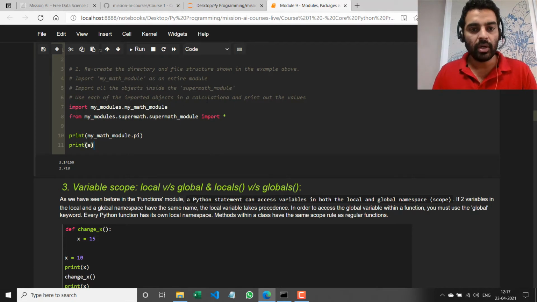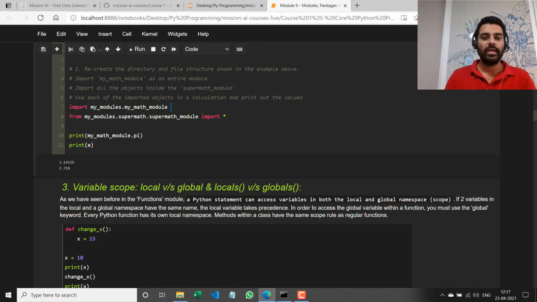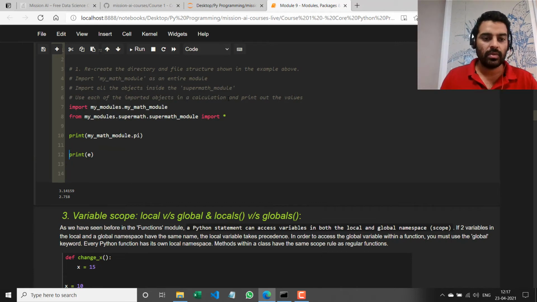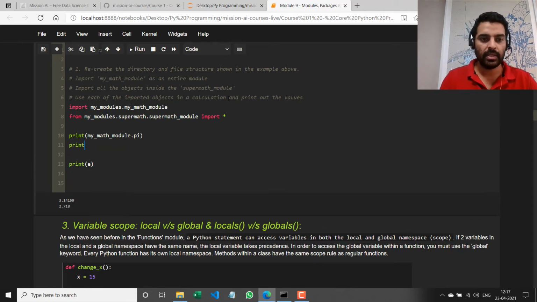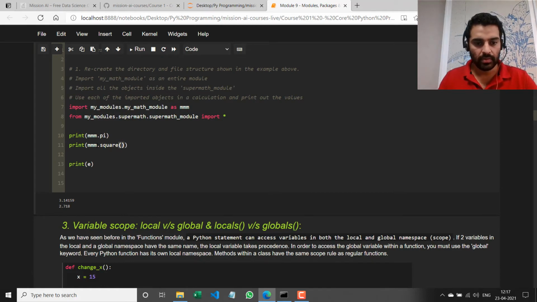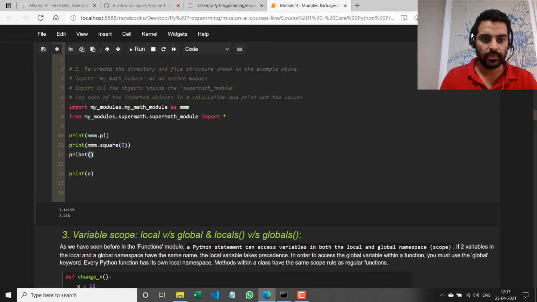Use each of the imported objects in a calculation and print out the values. So to use the math module, I would say print, what are the other things? Square and cube. So let me use an alias over here: my math module as mmm. So I'm going to say mmm.pi, mmm.square of 5, print mmm dot cube of 7.